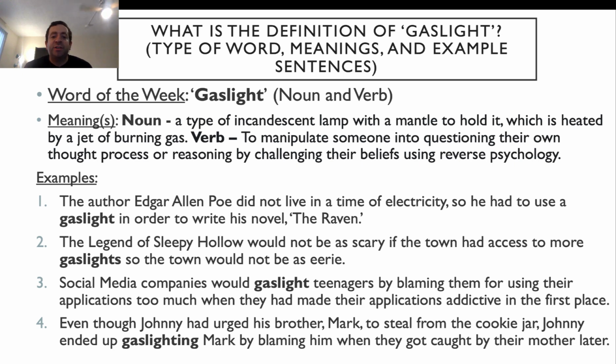The second is: the legend of Sleepy Hollow would not be as scary if the town had access to more gaslights, so the town would not be as eerie. Basically, if there were more gaslights around, there would be more light. It would be a little less scary or eerie. You can see where you're going. So, Legend of Sleepy Hollow, for those of you who don't know, is actually a kind of a horror story, fictional story, a legend, but talks about kind of how dark it is there and how eerie it could be. So, with gaslights, that wouldn't be a problem. So, that's kind of an example sentence I created.